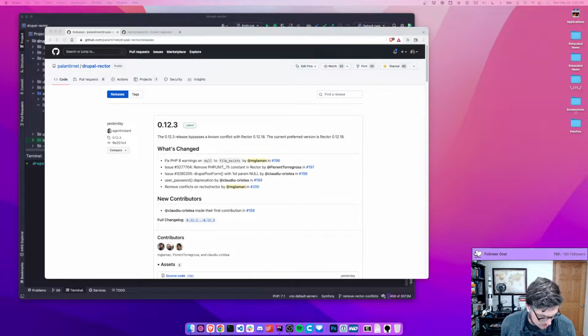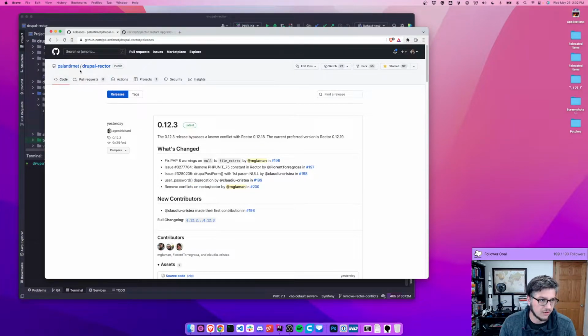Last week, I worked on getting some conflicts in place to be able to update to at least Rector 0.12.19. We had various breaking changes. Turns out in .18 there was a conflict with how they worked on some PHPUnit stuff. That includes some PHP 8 warnings, a constant that was removed, I think, in a later version of Rector PHPUnit. There's also a bug fix for a Rector rule, two bug fixes, and then also some conflicts to get us to at least 0.19.